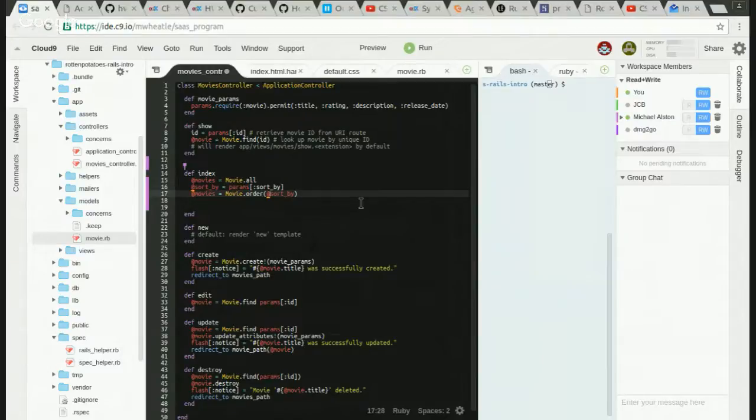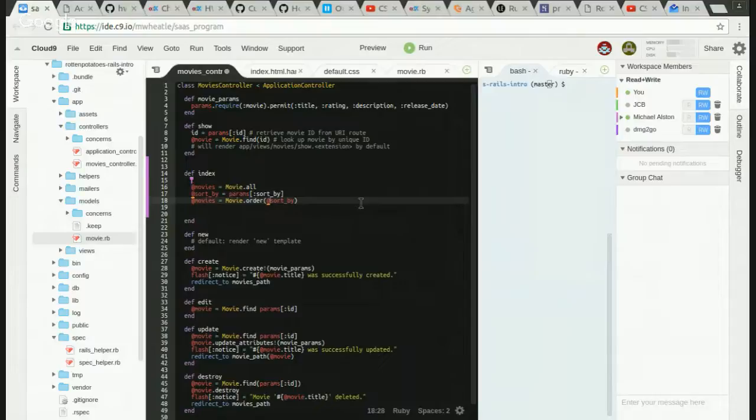I think you put it in index because it's part of the index RESTful route. Right. So it was all ratings equal Movie dot ratings. That's what it is.